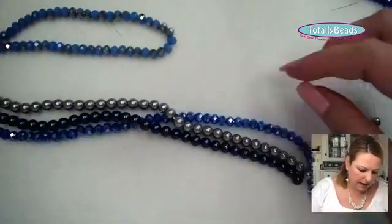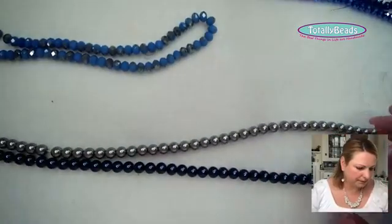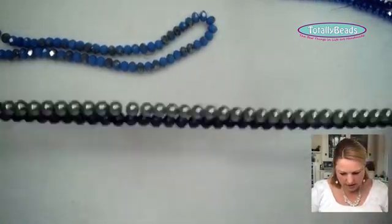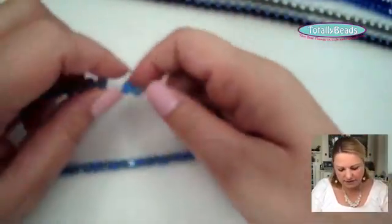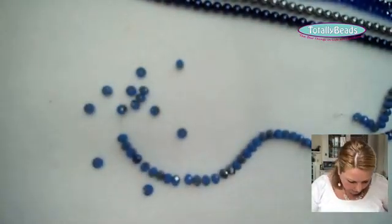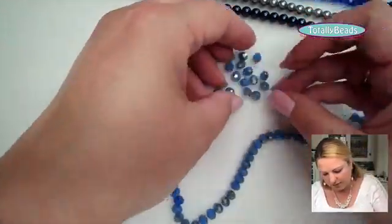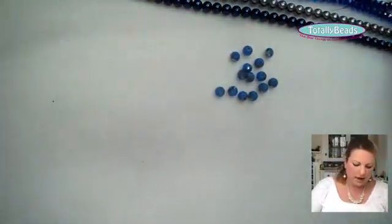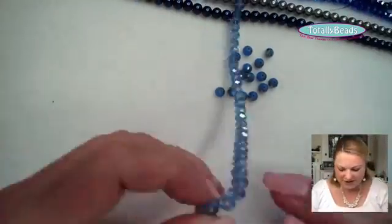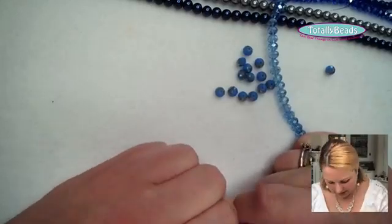Right, so let's get started. Popcorn jewelry is done on tiger tail, and I love doing it because it's a different way of using tiger tail. Now you can either pick up your crystals and pearls randomly, or you can put them in order. I'm not very good with random, and I got a little trick I can show you what to do if you want to do something random.